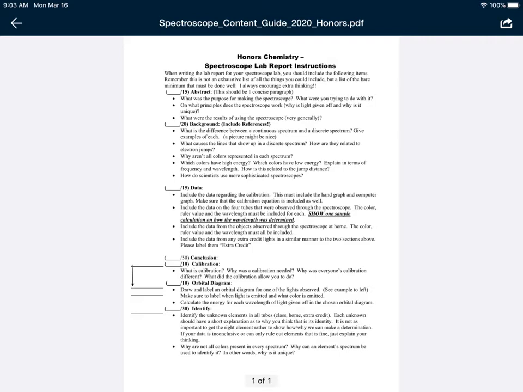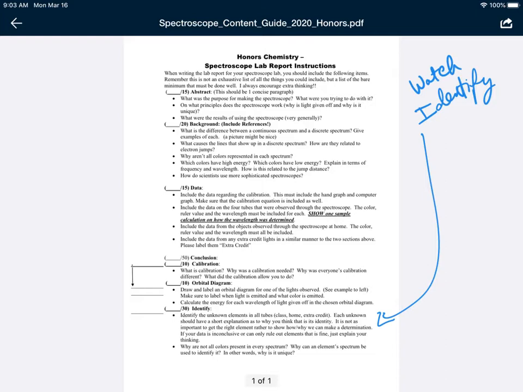If you have not yet watched the Identify video, I strongly encourage you to watch Identify in the Spectroscope lab folder. That really talks about the Identify section of the lab, which is really what I'm going to focus on today, because obviously that's worth 30 points in the conclusion section. So that's a big, important part of this whole thing.